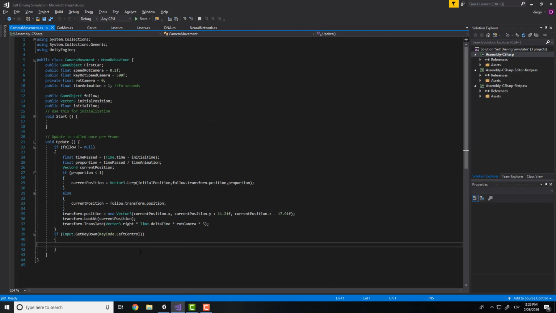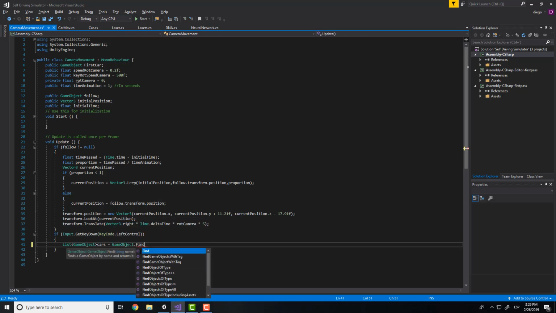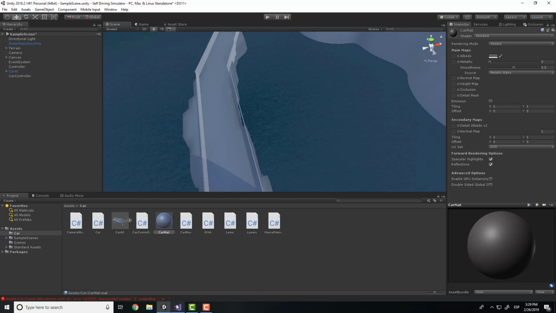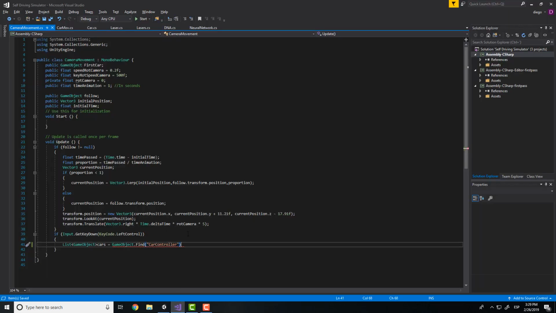Click reload, and sorry here, but we need to put list of game objects, that will be the cars, and will be, as I said, in the class car controller, that is this car controller, and here we'll need to get the script car controller AI, and finally get the cars, that will be a special function.